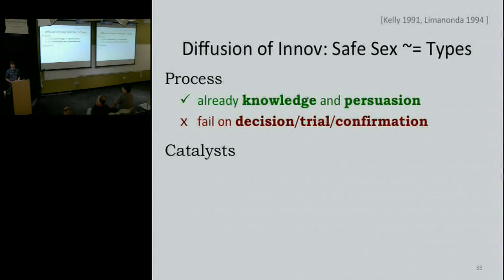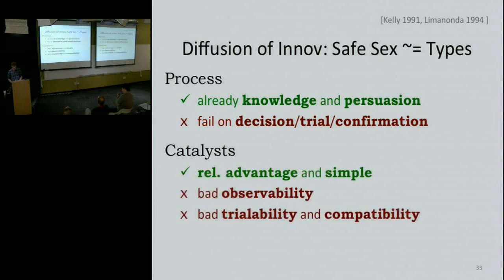And the interesting thing is, if we look at type systems, most people know about type systems. A lot of people might have even tried to read up on a blog entry or something about it, but somehow it falls down. If we take a look at the catalysts, the challenges seem very similar as well. The relative advantage of both safe sex and type systems is that we prevent bad things: you will not die, your space shuttle might not explode. That sounds really good. And it's pretty simple how they both work, right?